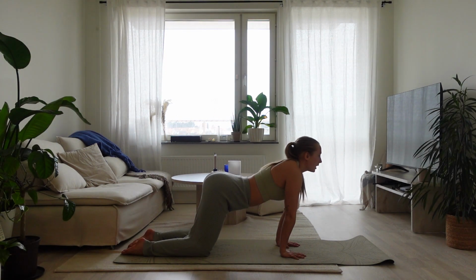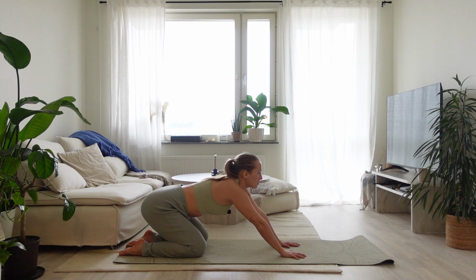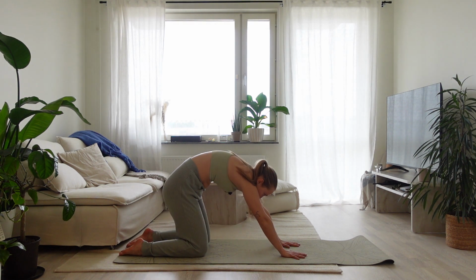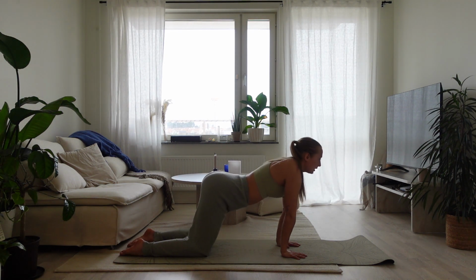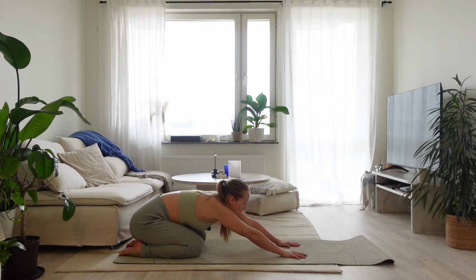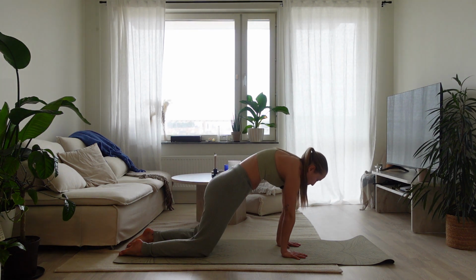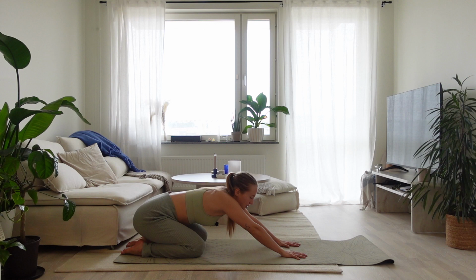And inhale, arch the back, sit back towards your child. Exhale, curve the back, coming towards our cat tabletop. Inhale, push back, arching. Exhale, move along forward. A few more like this. Take it at your own pace.